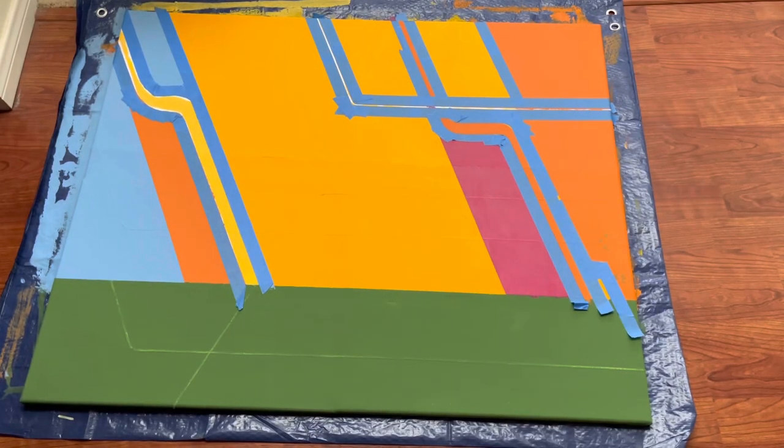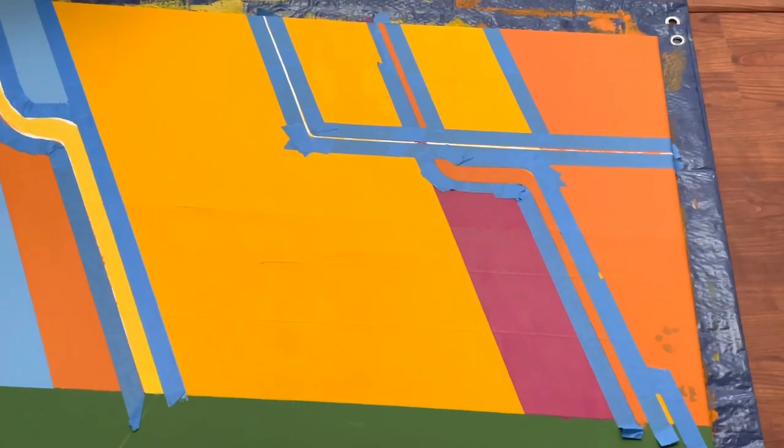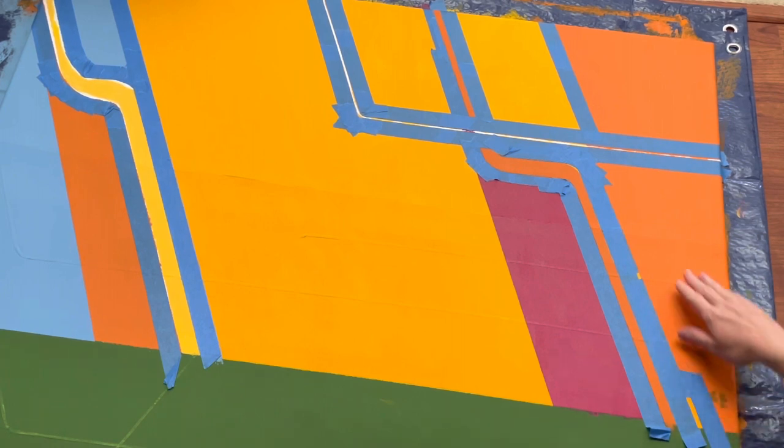This is about two coats later, and this is what it looks like until I remove the tape and then work on the other sections. So you definitely want to make sure the sections are dry in between. And as you can see, Indy left his little mark right there, which I'm going to end up saving because it was too cute.